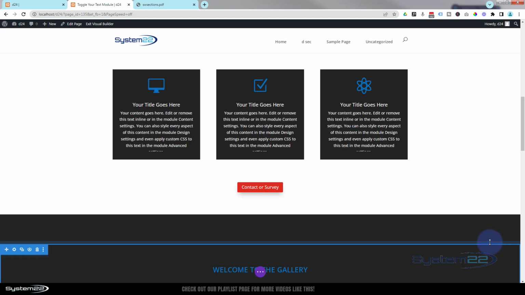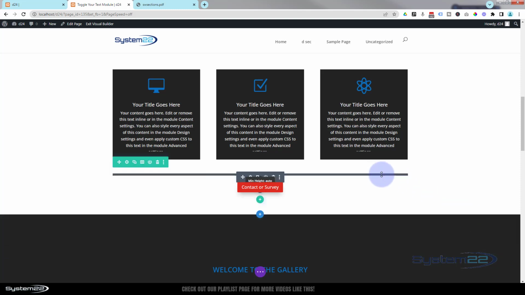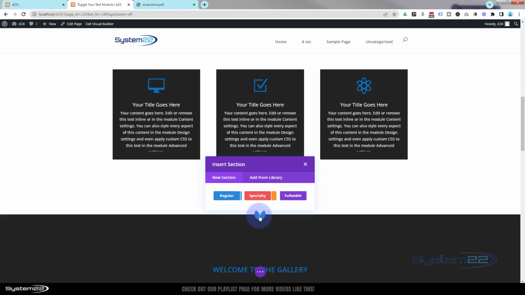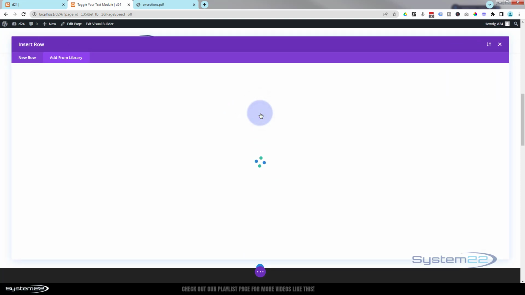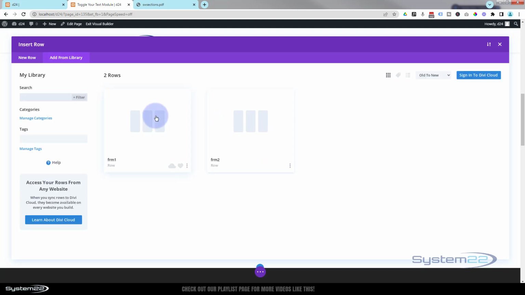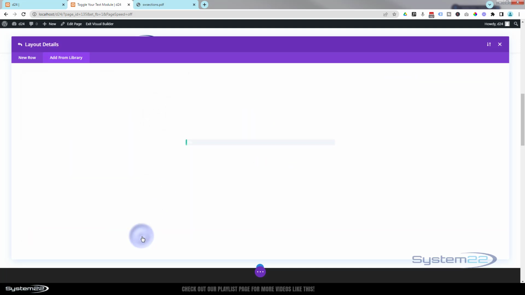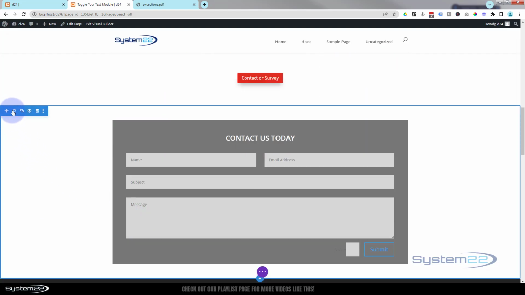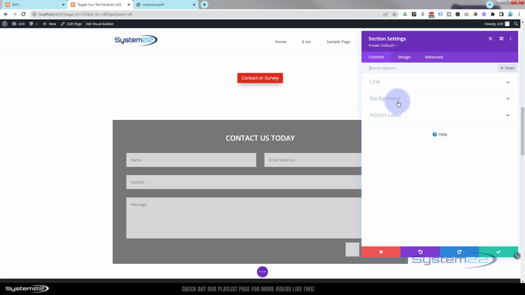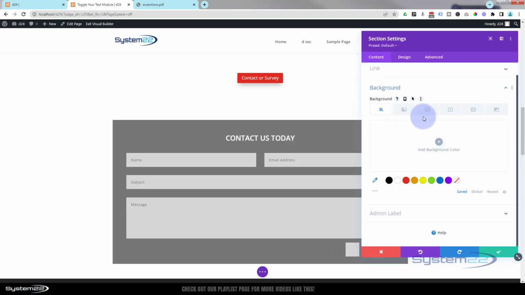Okay, well, let's now create the two sections we want to pop up. Now, to do that, I'm going to hit the little blue button to create a new section. I'm going to make mine a regular section. I'm not going to add a row from here just to save time. I'm going to put those two forms back in that we had before. I've got them saved in my library. There's form 1. That's fine. Let's just show a little image in the background here. Make this form stand out a little bit more.